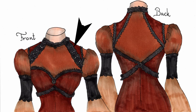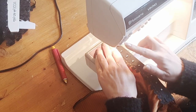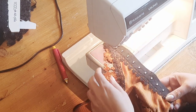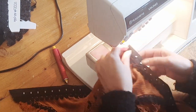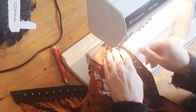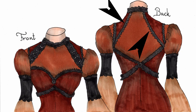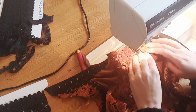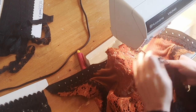Back to the fastening. Because I have taken away a few of the clips, I am now making sure to make the seams firm so it won't fray. Otherwise you may lose other hooks or eyelets and you don't want that. Then I go to the back and sew trim onto the part where the shoulder meets the back panel.